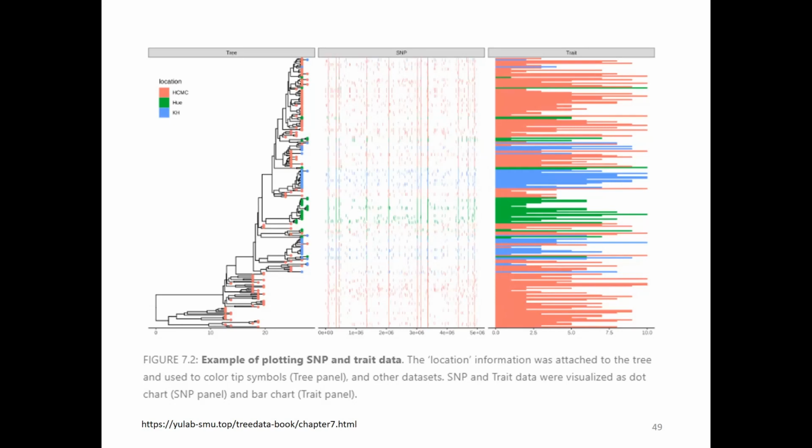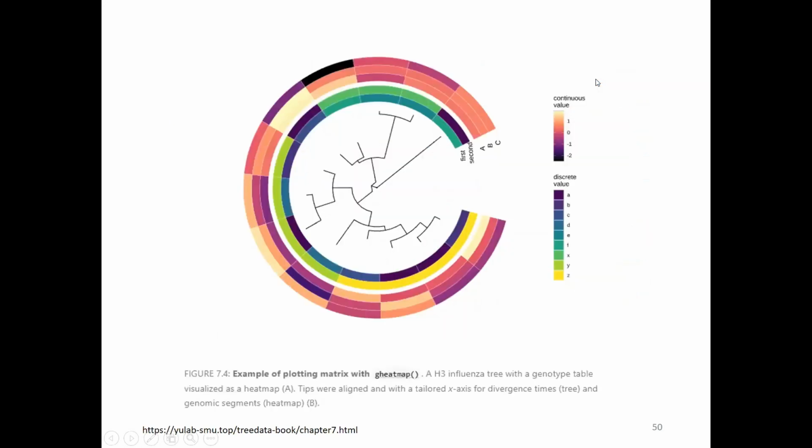Sometimes the trees can get pretty complex, and it kind of faceted the tree by tree, SNP, and trait. Here's another one that implements gheatmap, which is another package that complements ggtree and ggplot.